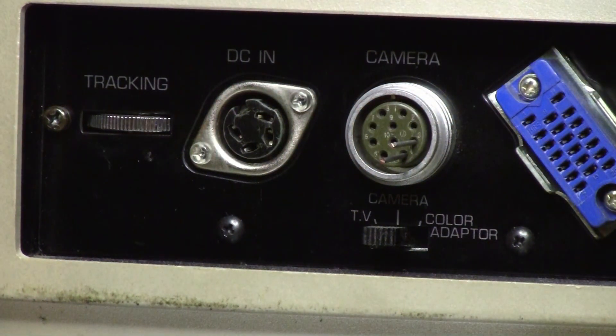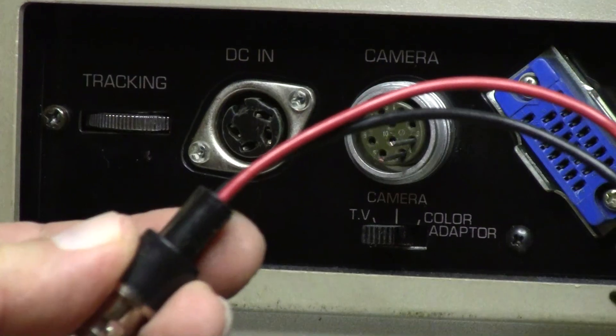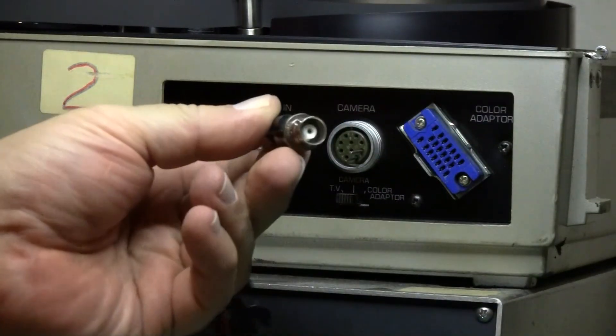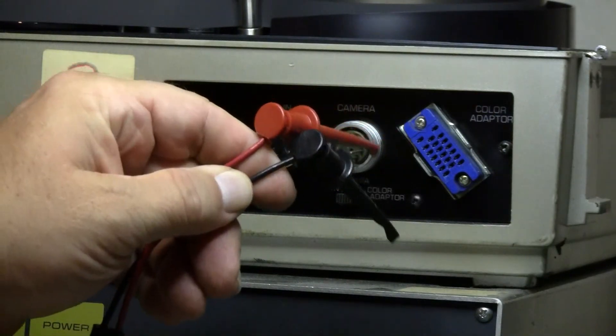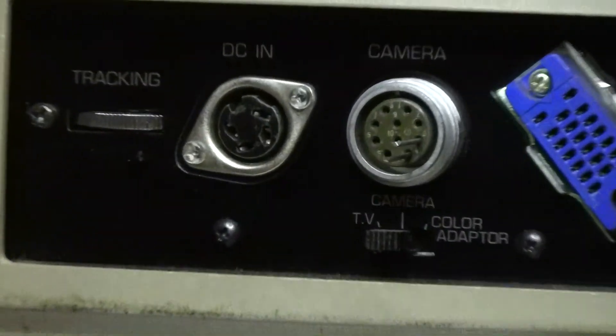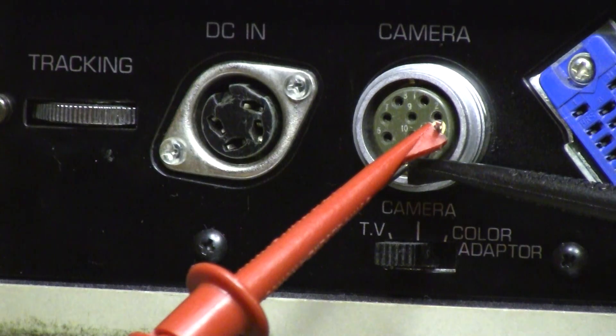At this point you can solder your coax cable to it and bring the coax to an RCA plug or BNC jack, whatever is your preference. I am going to use a special adapter which is a BNC to fit the cable that goes to my monitor, and it comes out to a couple of clip leads to make life very convenient. We take the clip leads, bend the wires out a little bit to prevent a short, clip the black lead to ground, and clip the red lead to pin 3, which is video output. That's all there is to that.